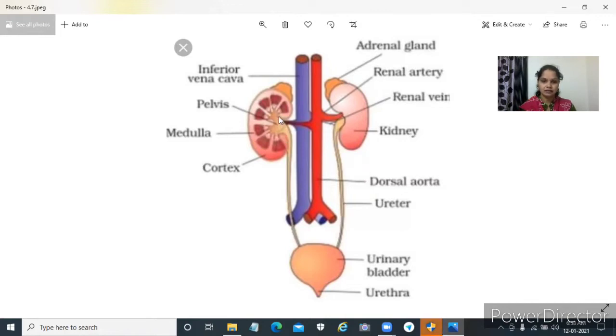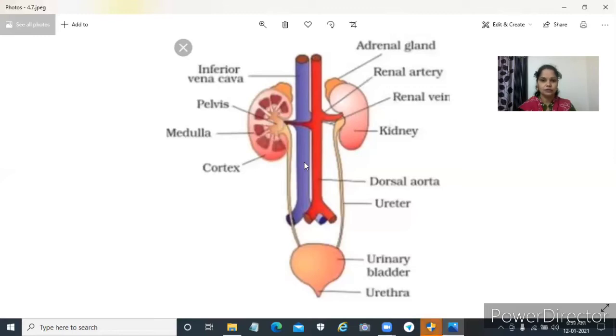The ureter arises from the hilum region and enters at the base of the urinary bladder. They have a separate opening and are not guarded by any kind of valve or sphincter muscle. While they pass from the pelvis region to the urinary bladder, they meet the urinary bladder obliquely. Only due to that, they prevent the backward flow.